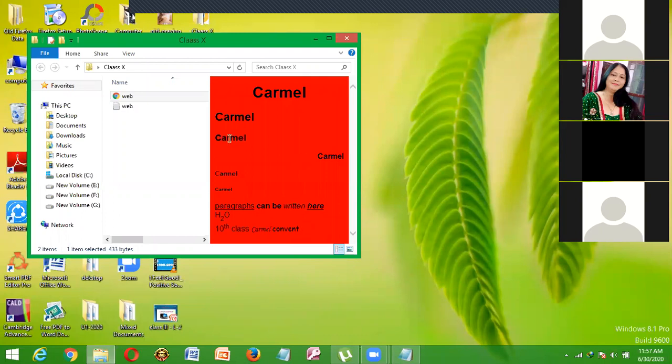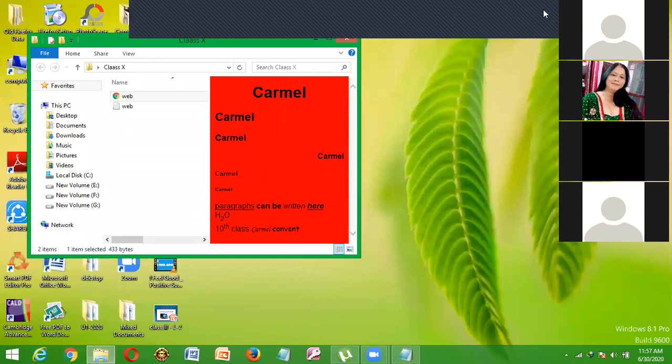Anyone who wants to ask anything about these tags? Anybody wants to ask anything about these tags? Girls, come on, answer it. 10th standard, you are able to answer, I believe. 10th standard, anybody has any question, say yes or no. No, ma'am.